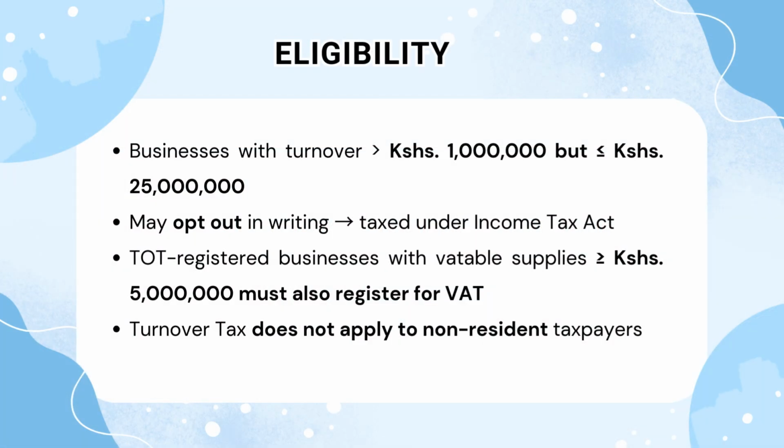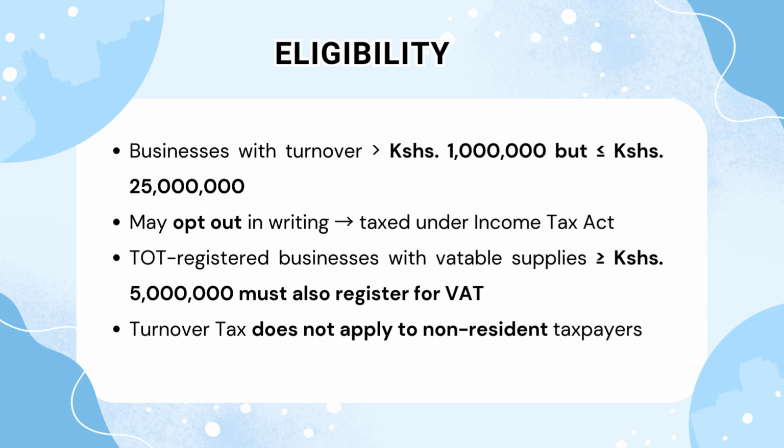So who is eligible for this? Not all businesses pay TOT. To qualify, your business must be a resident business with an annual turnover of more than 1 million shillings, but not more than 25 million shillings. That means the total sales. If your turnover is above 25 million shillings, you will not pay TOT, and your business will instead pay tax under the normal income tax rules.